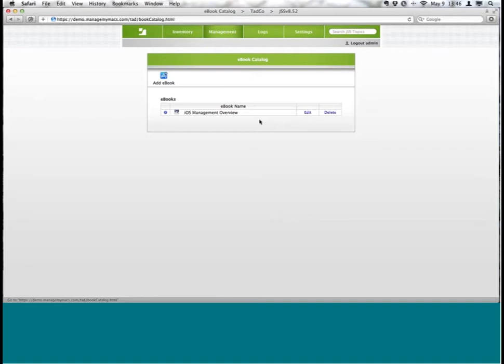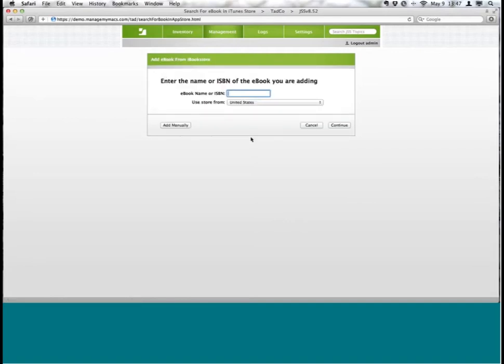In a business environment, don't think of this just as fiction books, but I could use this same framework to distribute PDF content. I could distribute reference books or reference materials, instruction manuals, new employee HR handbooks, any of that kind of content that you want to make available to your users on their devices, I can distribute through this same mechanism.